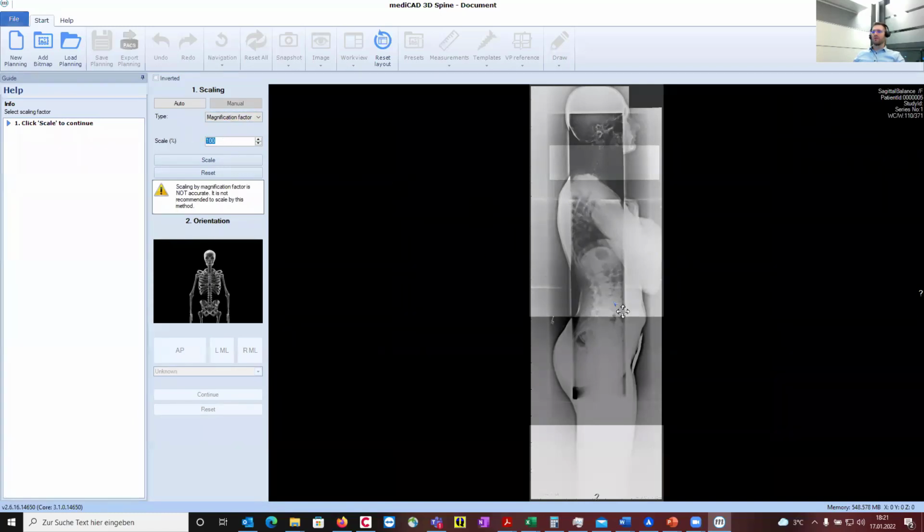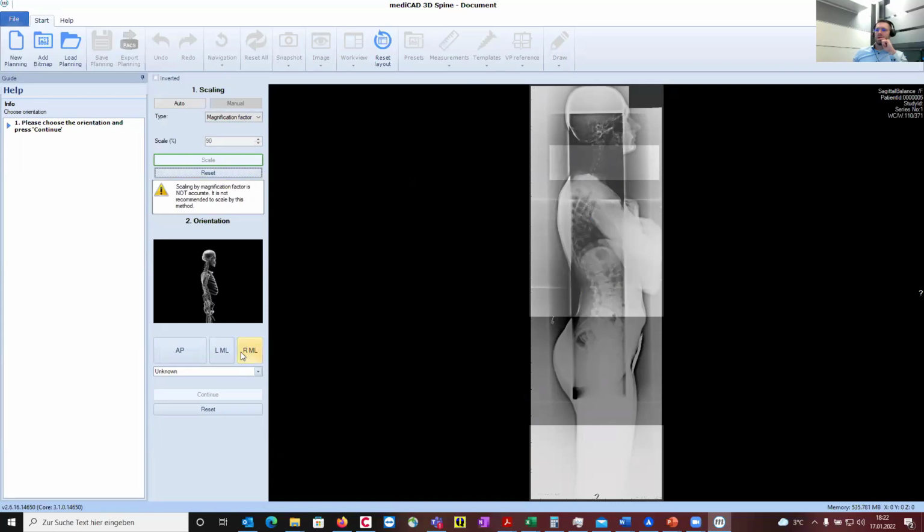Here we have no ball, as I've mentioned before, so I choose the magnification factor. You can do the same, just choose this and then type in 90 degrees, click on scale.